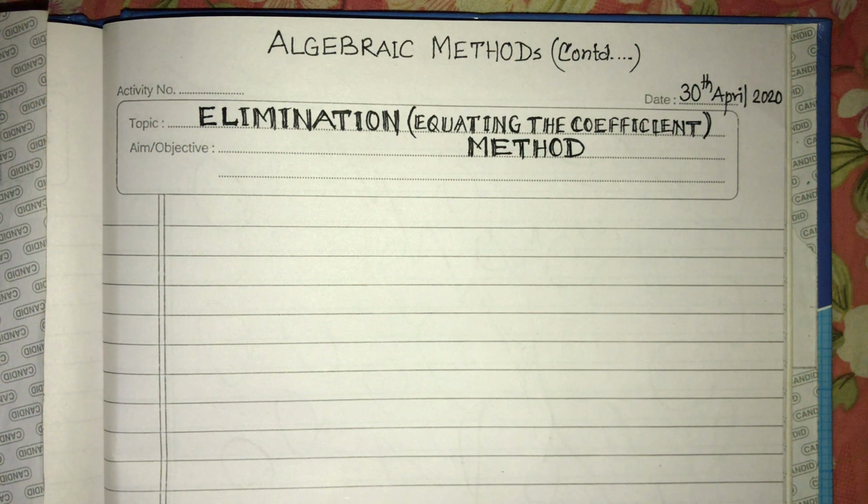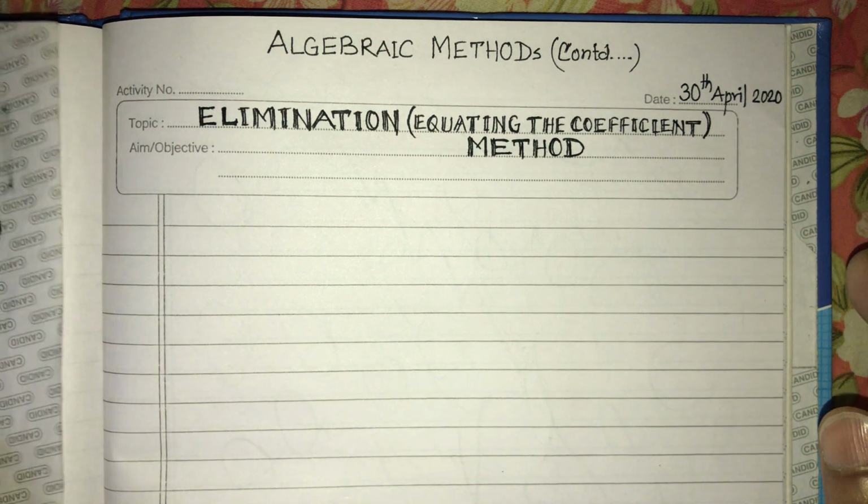In the same way, if I eliminate y, x will be left, and that x can be obtained easily. Once we get one variable, either x or y, it can be replaced in the other equation to get the remaining variable. So this method is more convenient to solve.